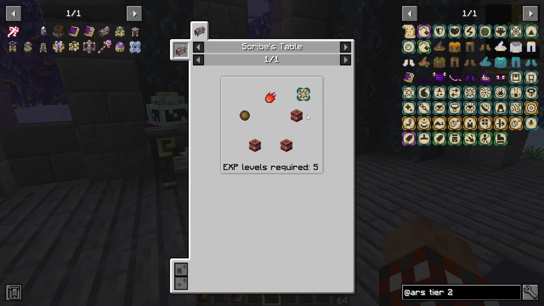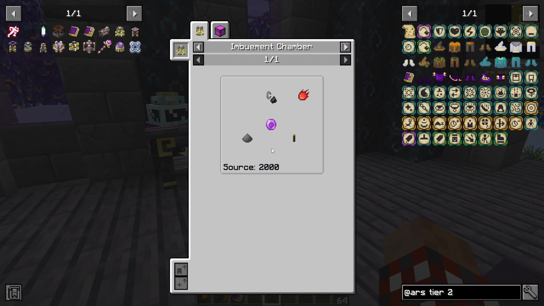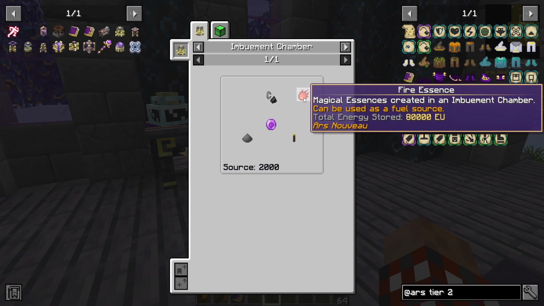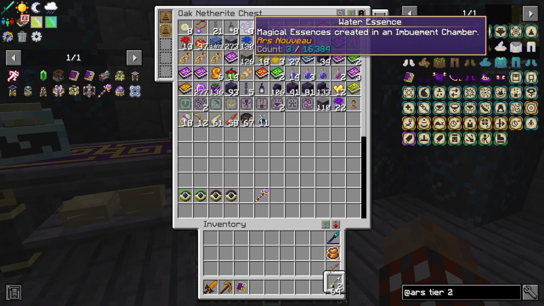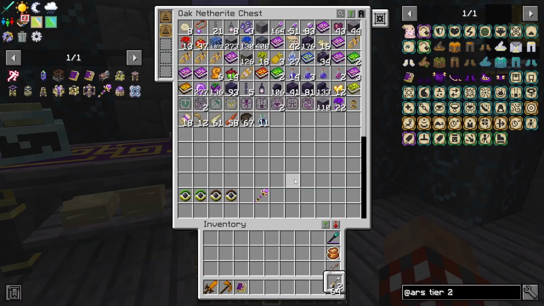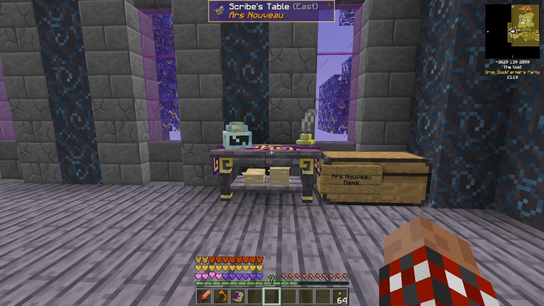And to do this, I need TNT, fire charge, and a fire essence. Well, I need to throw these things into the imbuement chamber, put these on pedestals around nearby, and that will make some fire essence. I got a water essence. Yeah, those 3 water essences, I just don't have fire. So I have to play with that and just go through and start making the tier 2.